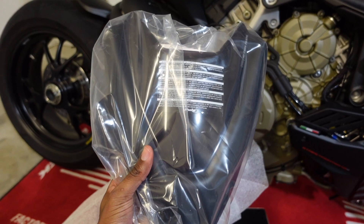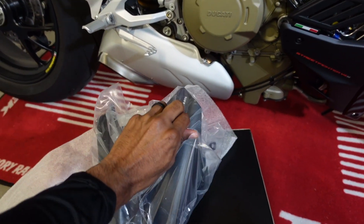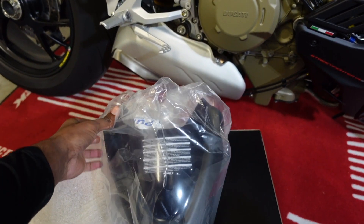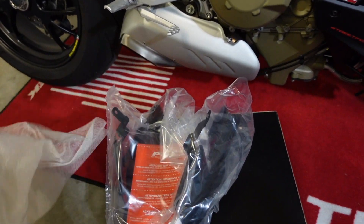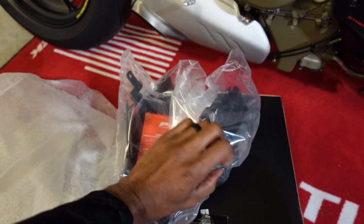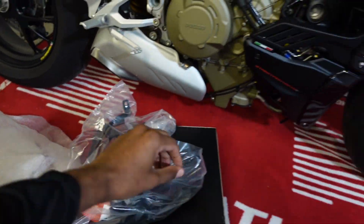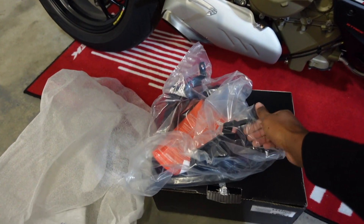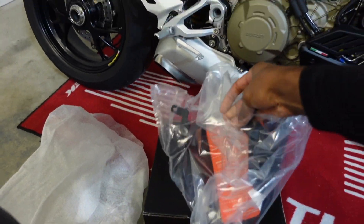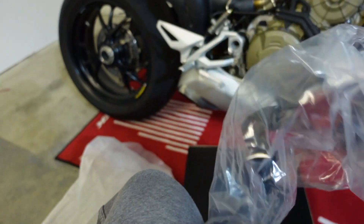It's a windshield. I purchased this because I don't like the way the stock windshield looks. Out of the choices that are out there, I thought this one looked the best. I was riding the other day on a particular street — it was in the low 50s degrees, pretty cool and windy at the same time, and the wind pressure was kind of tiring, so I want to try out a windscreen.